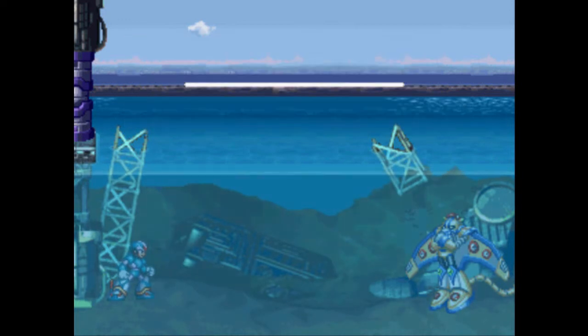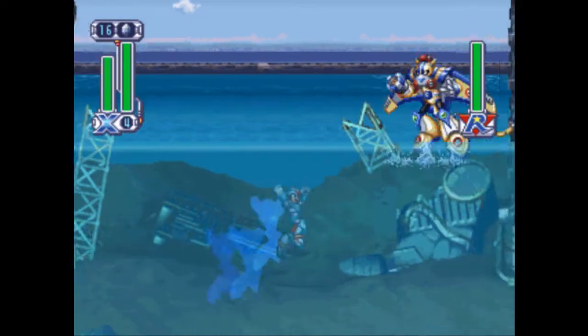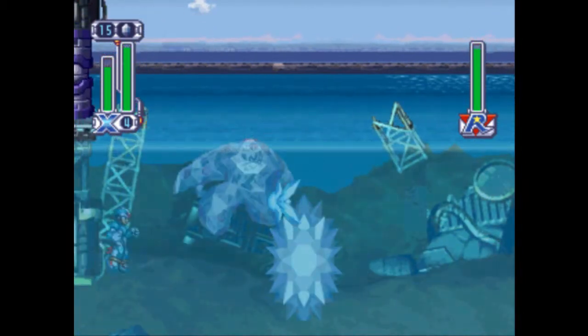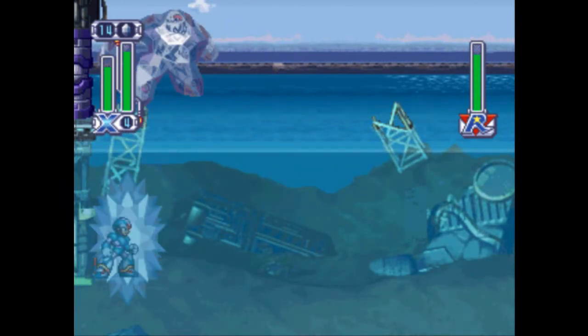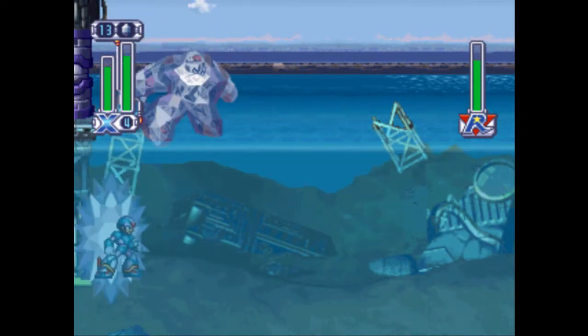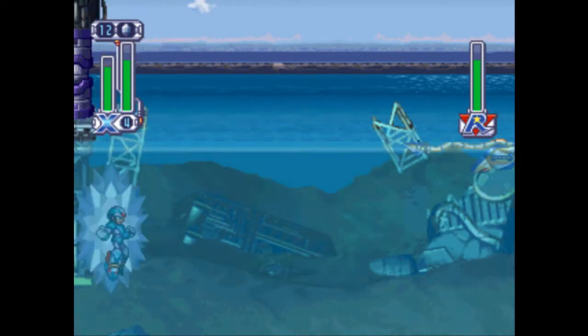Get ready, X. Jet Stingray on his own is probably one of the harder Mavericks in the game. However, with his weakness, he is a joke. Especially if he flies into it himself. Pretty much, you can actually stun lock him into one corner if you just continuously do this. Attack-wise, you're going to get to see that a bit in the Zero playthrough, but he likes to summon little miniature stingrays at you. I think he can suplex you, actually.